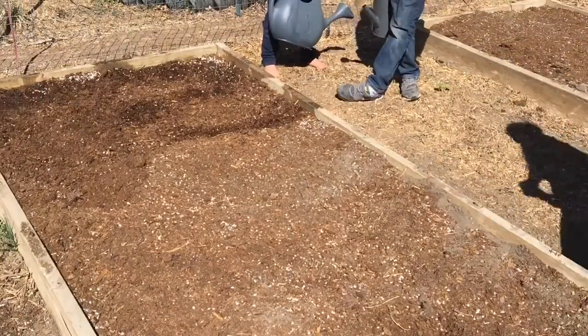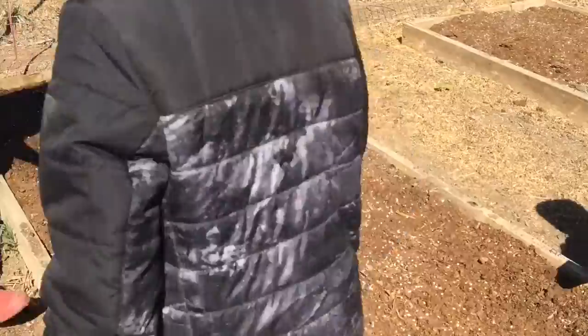And then I just threw in some arugula seeds here at the end of this bed because I don't need the whole bed to be full of radishes.